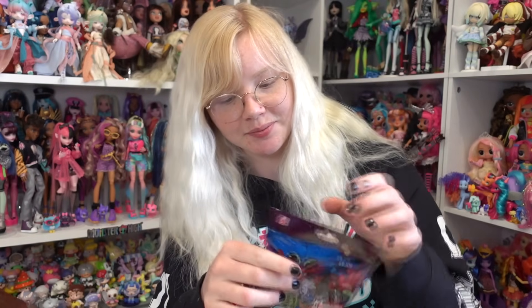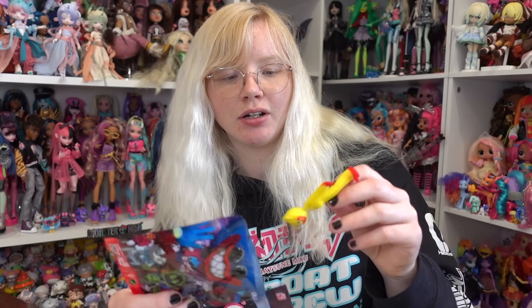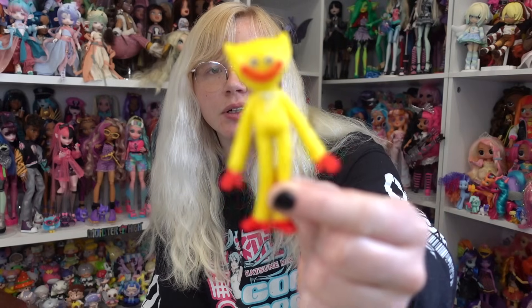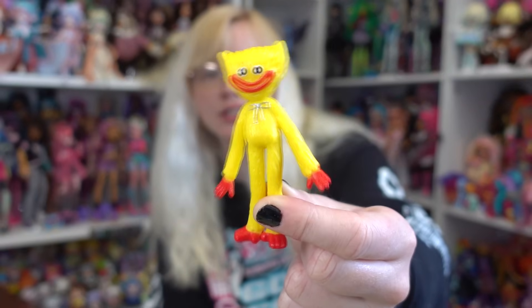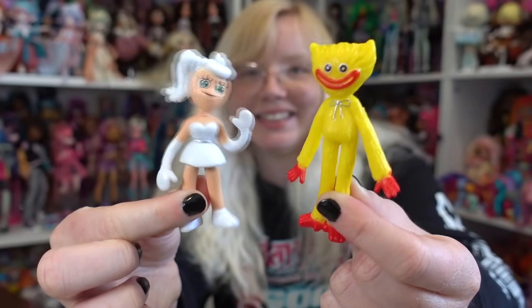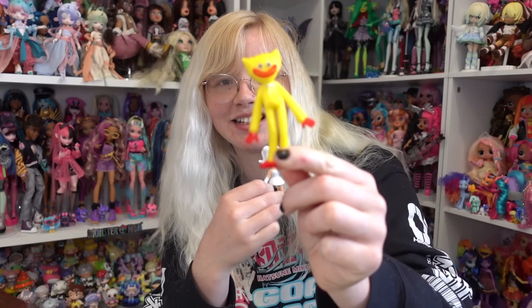So glad I brought two of these. What's in this one? Please be something different. Oh, we got Huggy Wuggy! Okay, this is actually cool — I think this looks kind of cool. He's kind of slaying. This looks much better than the other one. He's kind of McDonald's colored — Poppy Playtime McDonald's collab. Oh my god, we got the exact same cards. You guys jealous of my Pokémon pulls? Is this so ultra rare? I kind of like him though, he's kind of cool.